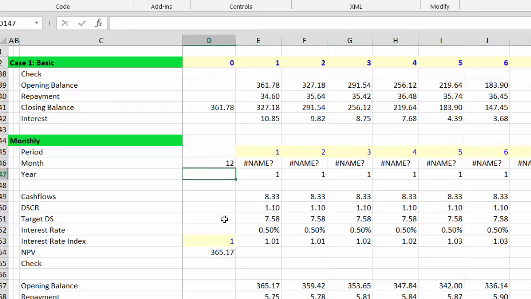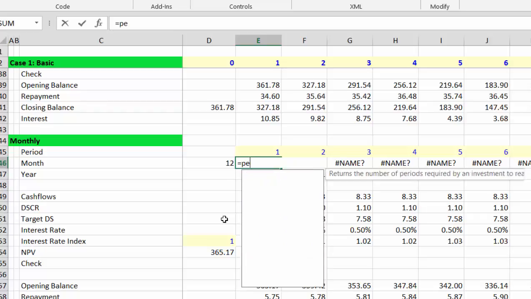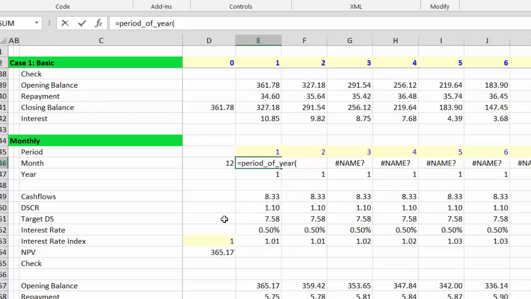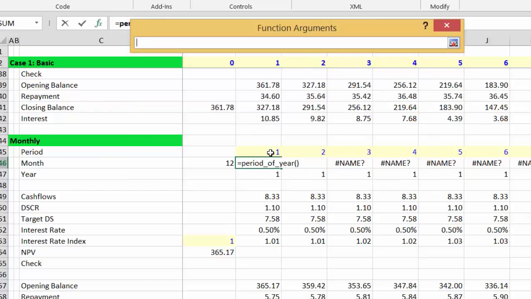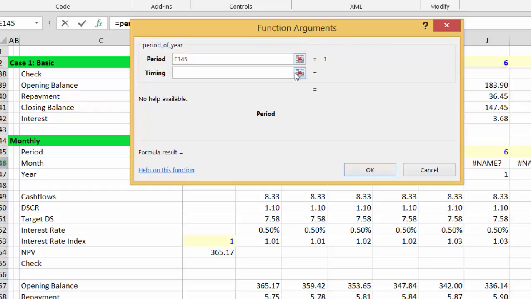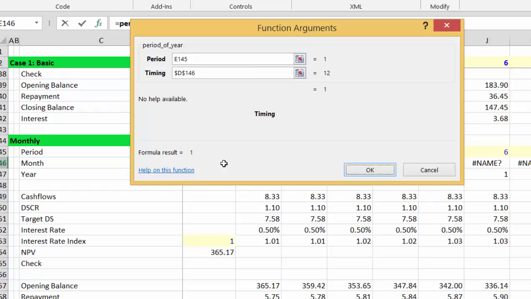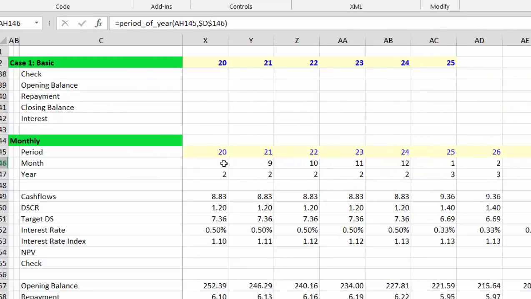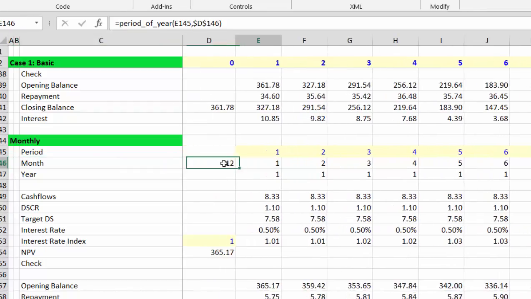I took this away, so what we'd have to do is put period of year, period of year, and remember Shift F3 just to see that you put the period of the year, and then you say, well, this is going to be a timing of 12. And then we press OK, and then we have a nice thing that goes from 1 to 12, 1 to 12, 1 to 12. After years and years, I never did that one. I think that's cool. I'm sorry if you think it's all boring.